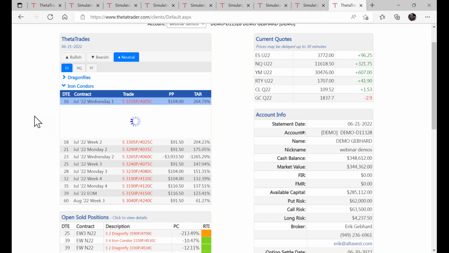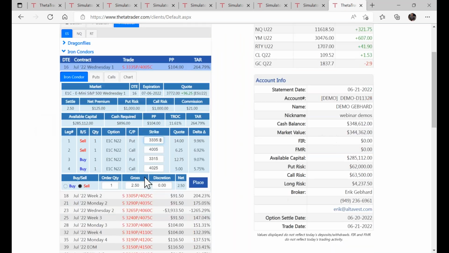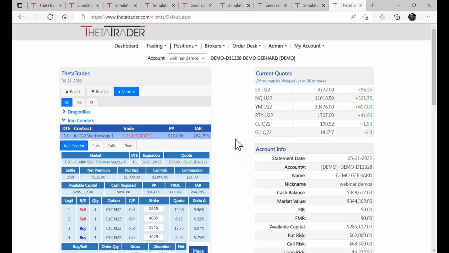And I don't know if I pointed this out or not, but you can change the strike prices if you'd like. So you can take an existing theta trade and modify it. And of course, it'll change all of the parameters of the trade, but you're allowed to do that as long as you have the margin to make that happen. So yeah, absolutely, you can do that.